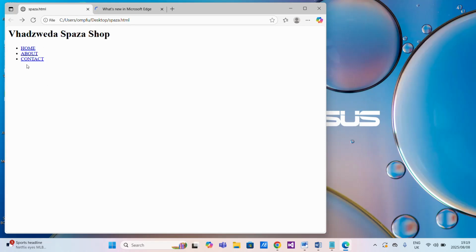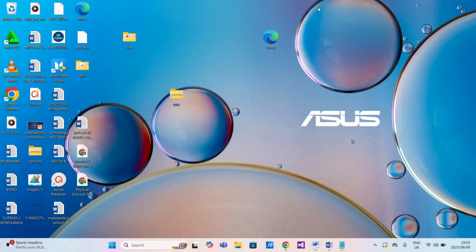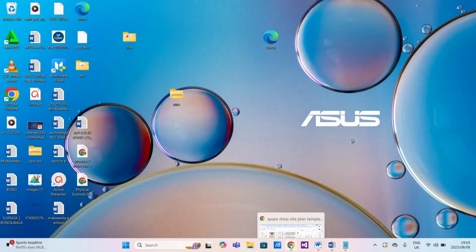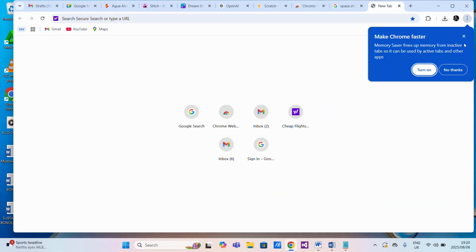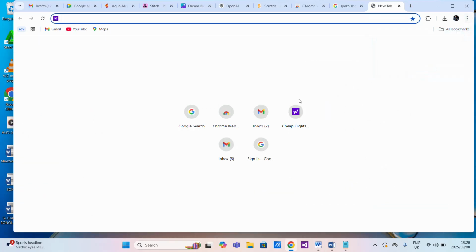Underneath here, I think we can put a logo. I don't even have a logo, guys. We'll figure something out. Let's go to the internet and download an image, and then it's going to serve as a logo. What can I download, guys? I don't even know. Wait a minute. Google search.